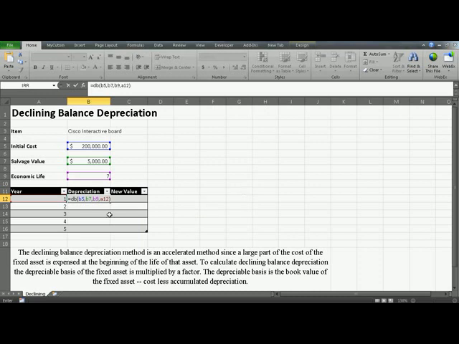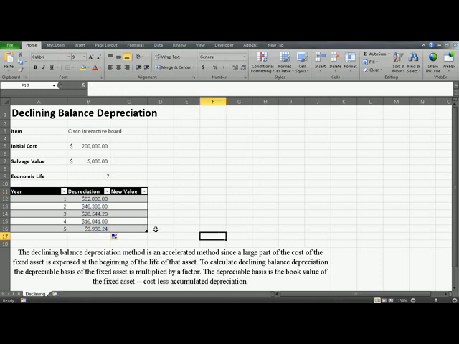But there's a mistake that I've made, and the mistake is that we need to copy this formula down, and to be able to copy it down, we need to make sure that some of the references are absolute. For example, B5, the initial cost, if I don't make this absolute and drag it down, it will actually pick the next column and give us inaccurate answers. To make this absolute, just click between the figures and press F4. Similarly, we need to make sure that the salvage value is absolute, press F4. The life needs to be absolute, press F4, and the year needs to be relative, because as we drag it down, we need to make sure that it changes.